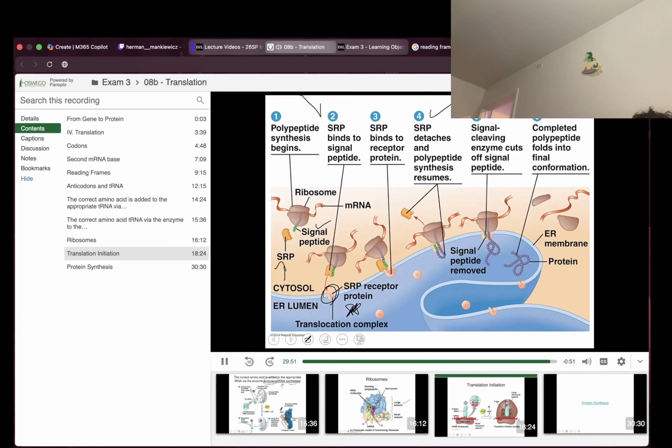Number 5 shows you that that signal sequence, that signal peptide is clipped off. And now you have the mature protein found in the ER lumen. So this is how proteins that need to get to the ER do that and are made in the ER. If this were a protein that we needed to be made in the cytoplasm, that protein would not have a signal peptide because that signal peptide is not found on the proteins that are cytoplasmic. That means the protein will just be made in the cytoplasm. The SRP will never interact and it will never have any of these other subsequent events take place.